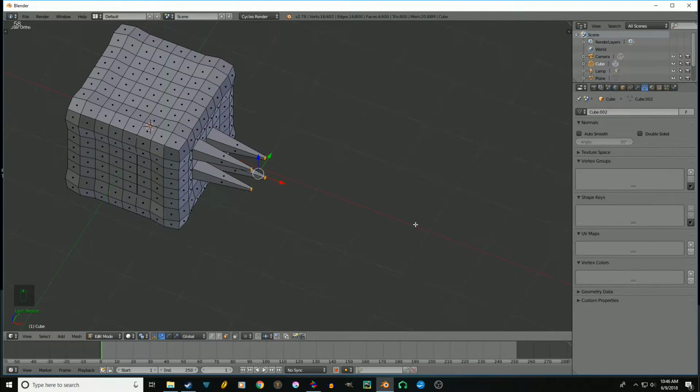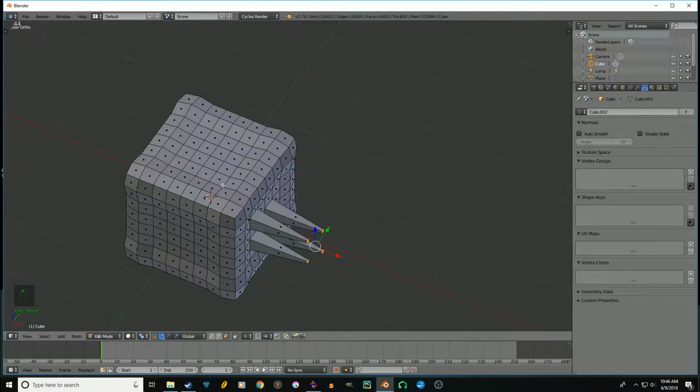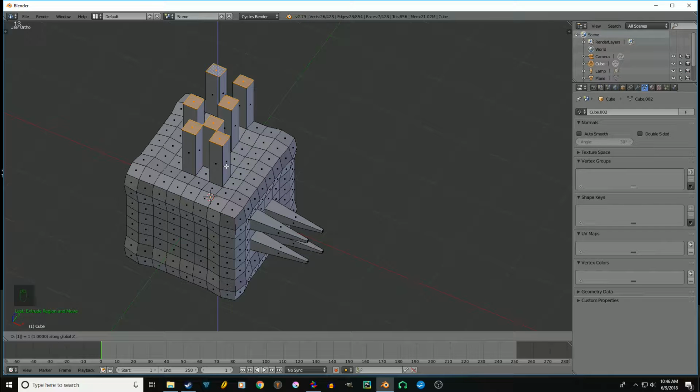I've got spikes. If I want to do that again, I'll just select some more. There we go.